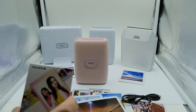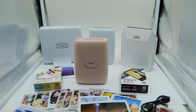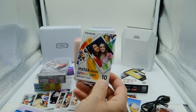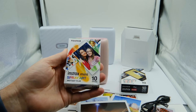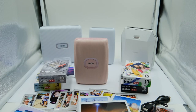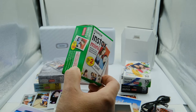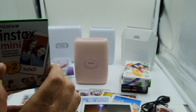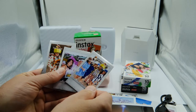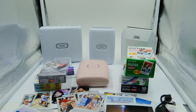And don't forget, just to share, there's some of the new film, Macaron contact sheet, for instance, the new stone gray, and released with the printer is the really nice and hot Instax spray art film, which has some nice patterns on it, as you can see here, and we'll give that a whirl. So just wanted you to have some updates, and of course always the Instax Mini twin film sold in the two pack here, white border. That's always a winner. Can't go wrong there at a party or event. And you can see lots of prints, lots of options, lots of fun with the Instax Mini. Let's take a look at some of the functions. Be right back.